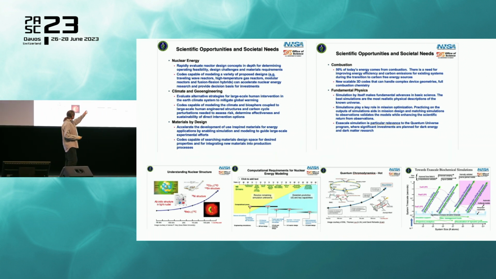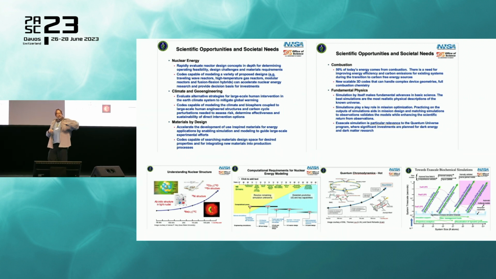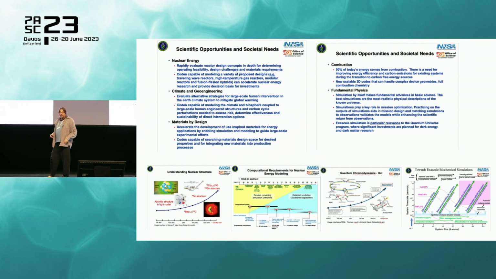And then fundamental physics. And what happened in a lot of these meetings is there were these charts that were produced that had this general notion of up and to the right, okay? Like over time, we're gonna need more and more computing, and we asked people to put down, what would you do if you had 10 times more, 100 times more, 1,000 times more computing? And I have hundreds of these slides.